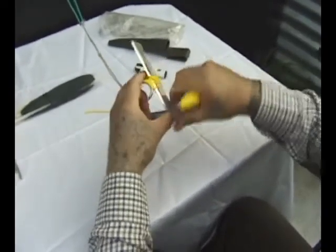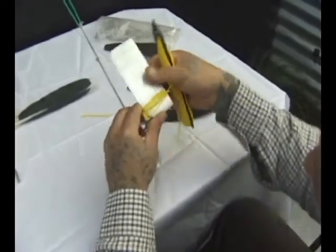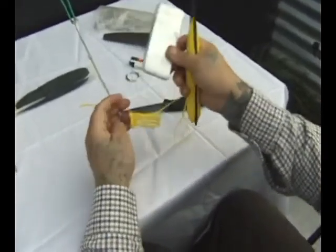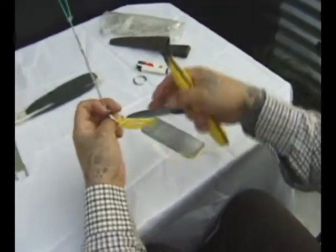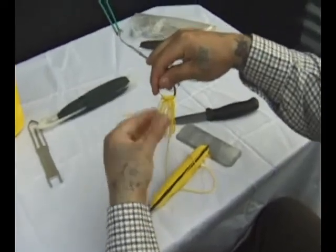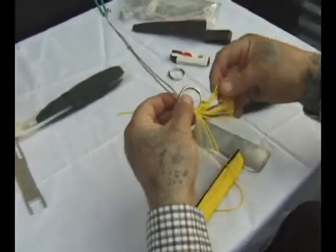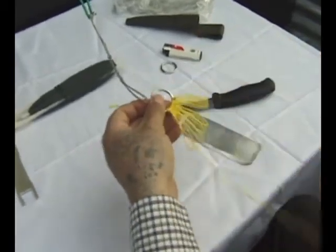Now we want to slide the first row off the board to begin our second row. As you can see, it's quite tight. Don't yank and pull and distort it too much. Be as gentle as possible. And there's the first 8 loops for the first row with the net board removed. Now we're going to carry on and start knitting the second row.